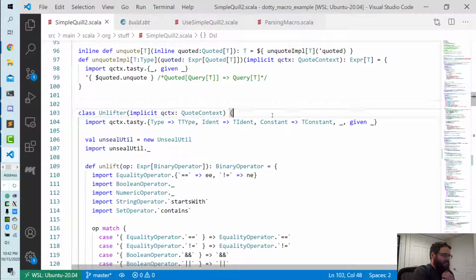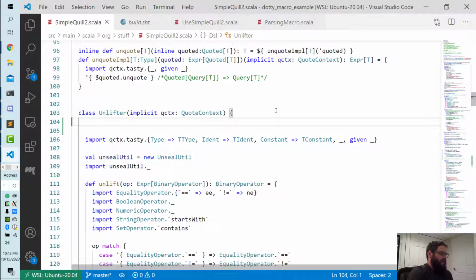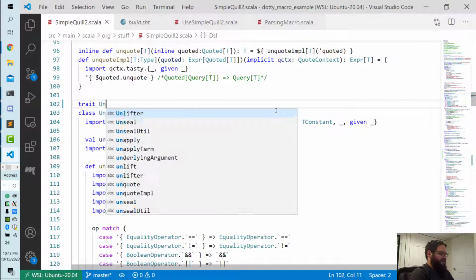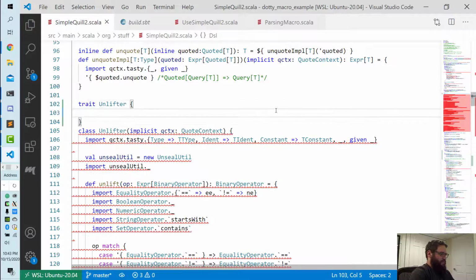So what you're going to have is something like, again, it's going to be a little bit more challenging because there's this quoted context, but you can do something like, trait unlifter, and then you'll have trait unlifter of t.